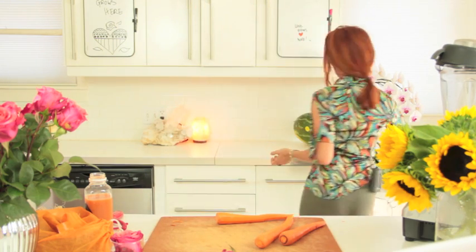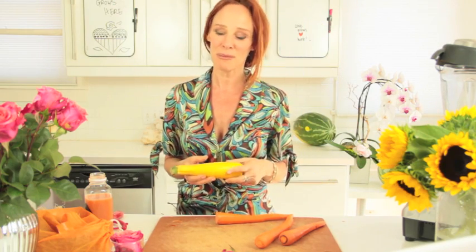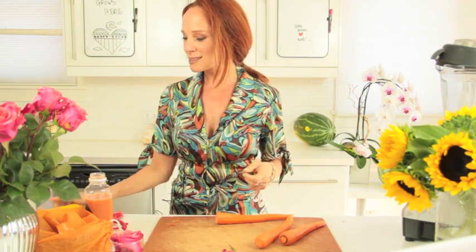I want to tell you that in order to cheer myself up at any moment, all I have to think of is produce. It's really weird, but I was thinking about these squash today, and I thought I could do something with those. So I went to the market to supplement, and I found some things, and I'm inspired by ginger. And then I thought ginger and carrot go really well. So a ginger carrot dressing, and I'm in the mood for hemp seeds to cream it up.